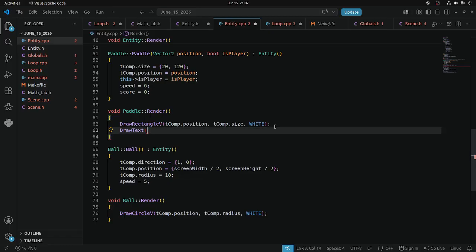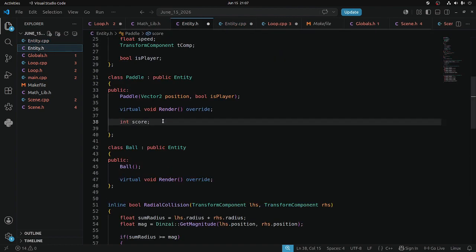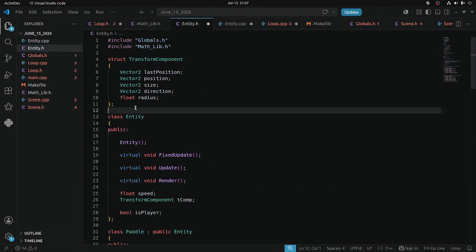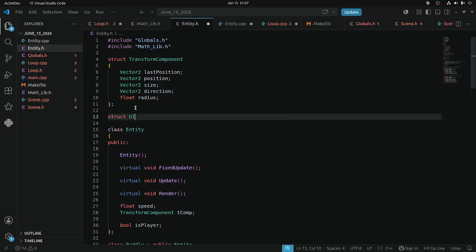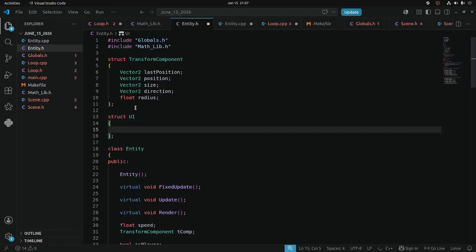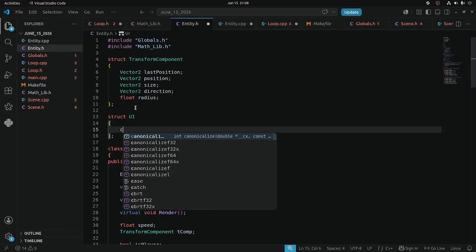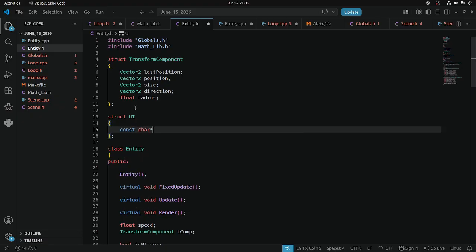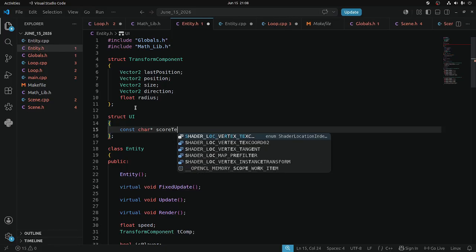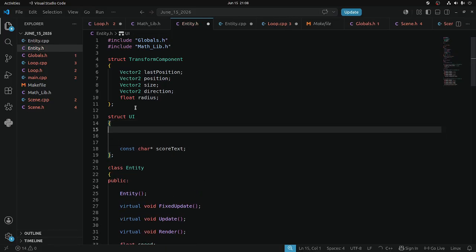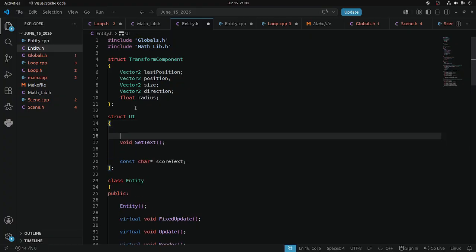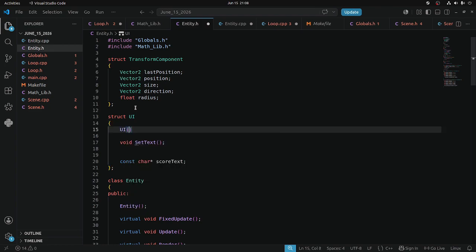And in this case as well, I would just like to just make a UI component, and we'll just say something like this.